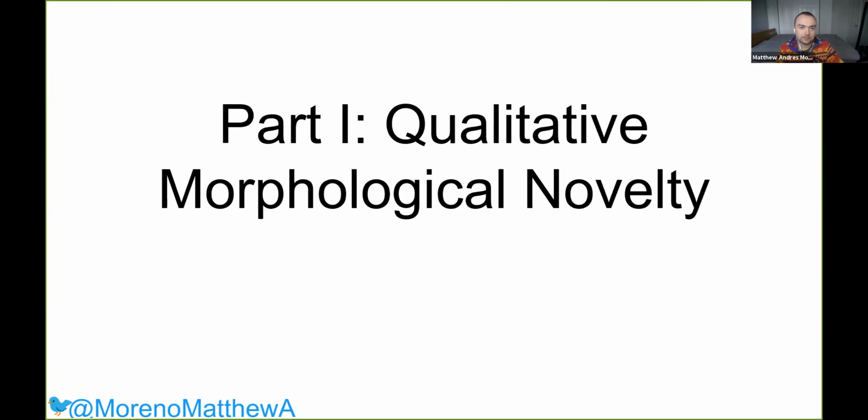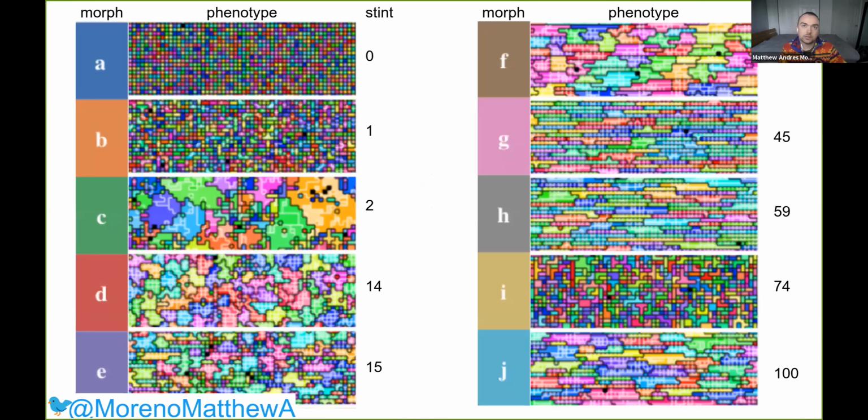Getting into the case study itself. One of the first things we did, once we selected the lineage, was a qualitative assessment of the different multicellular morphologies that we saw evolve. We came up with 10 qualitative categorizations for the different multicellular morphologies along the lineage of this case study, and assigned them letter codes. Then we went through all 100 stints, manually looked at representative genomes, and put them in these qualitative morphological categories.